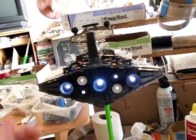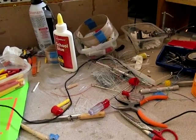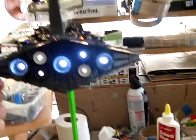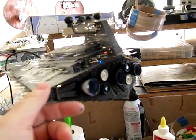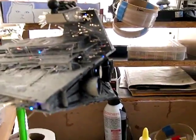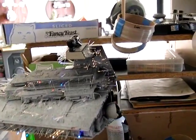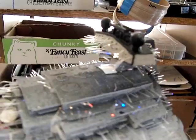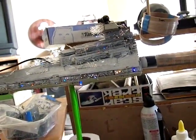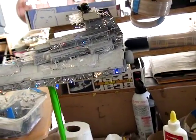The stuff gets everywhere. The one thing I am glad about is that all this, or most of it, came from a fiber optic toy that cost me $1. So I've got no worries about if much of it gets thrown away. So this side came out pretty well as far as the lights go. I've started patching up a couple places with styrene sheet, and there's more to do of that. Whatever I can't styrene will be basically puttied over.